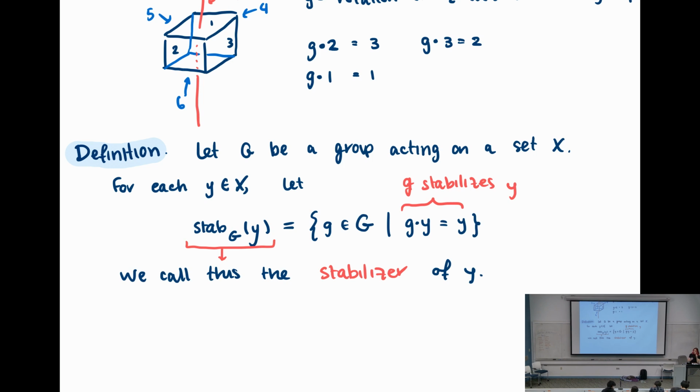to do that? So we've fixed a particular group action. There could be multiples, right? Like G could act trivially on X, or it could act in some interesting way. So we've picked a particular group action, and now we're going to look at the stabilizer. And it'll be clear from context what the group action is. Typically you wouldn't have multiple different actions floating around. Okay, so other questions about the stabilizer?